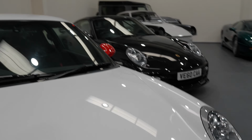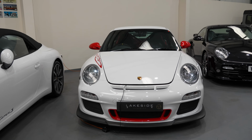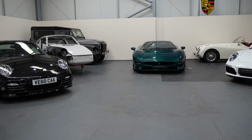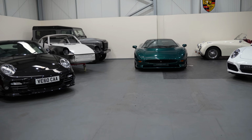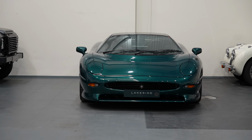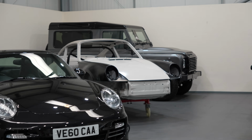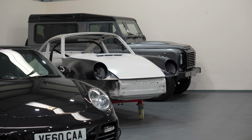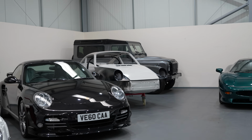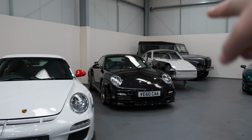So, yeah, look, that's a quick look around the Lakeside showroom, because there is much more to see, but I need to get on with filming. That is for sale, by the way. That's $500,000 if you want to get involved with some Jaguar blue chip collector grade goodness. This is a project that Lakeside have sidelined for now, but have grand plans for. If you think similar to the iRock car that was at the top of the video, I shall say no more. Gen 2 997 Turbo.